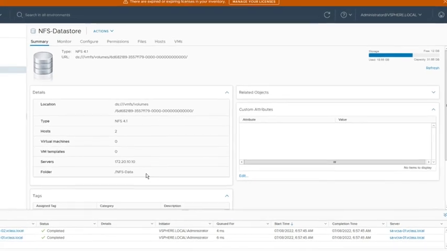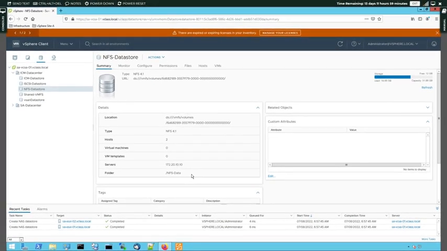Congratulations! You have completed the Accessing NFS Storage lab demonstration video. In this lab, we first added an NFS data store and mounted it on two ESXi hosts. We verified that the data store was added in the navigator pane, and then we reviewed information about the NFS data store. You now know how to configure access to NFS data stores.